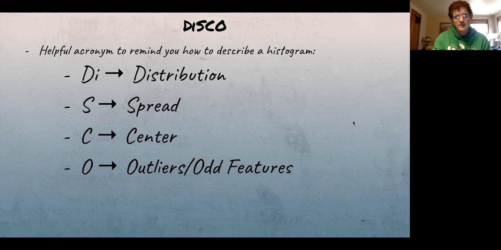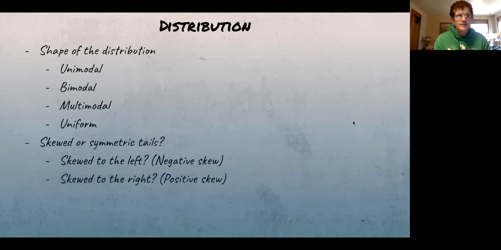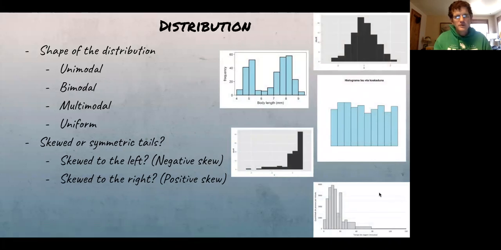So you might, and we'll talk about how to do that with each part, but you want to kind of hit all 4 aspects. So if we look into distribution a little closer, the distributions can be described in lots of different ways. So here we go. Is it unimodal, bimodal, multimodal, or uniform? Okay, so unimodal, you know the word mode. Mode is the most frequent result in a data set. So a mode is going to be represented in graphs by where there's the hump, where there's the peak. So this is unimodal because there's only one spot.